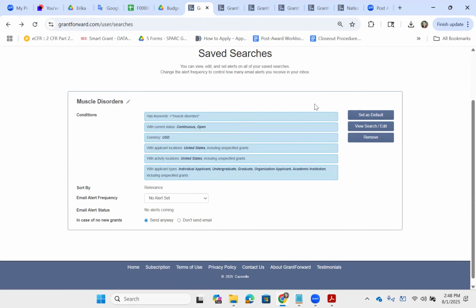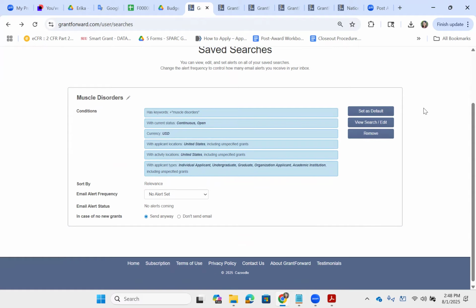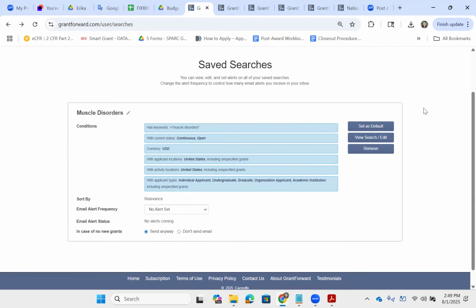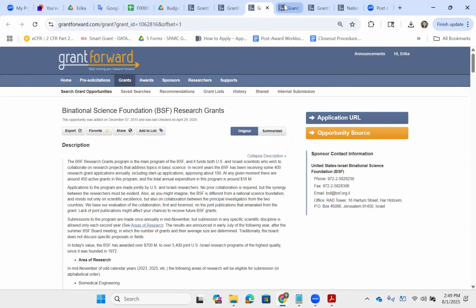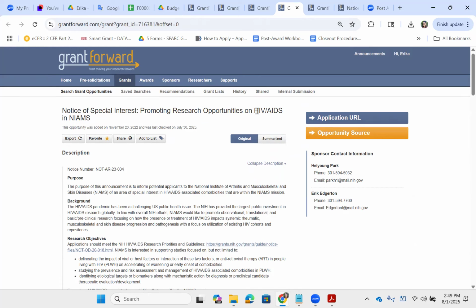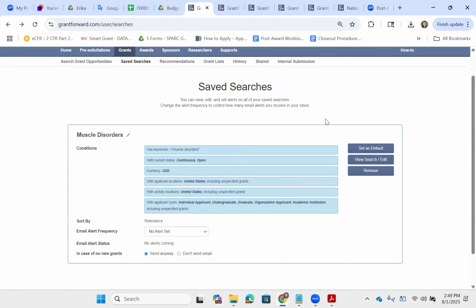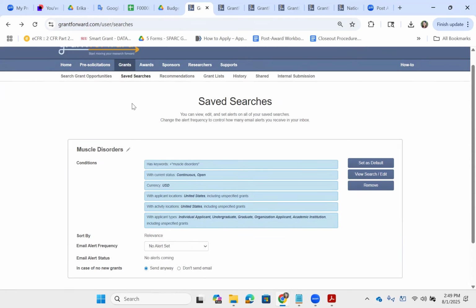For example, I had one professor ask me to find something regarding sarcopenia, and I couldn't find anything related to sarcopenia and muscles. Like I mentioned before, I found one, but it had to be related with HIV, which the PI is not interested in. So you can save this search, keep coming back to it, and keep looking if there are any updated or new awards published.